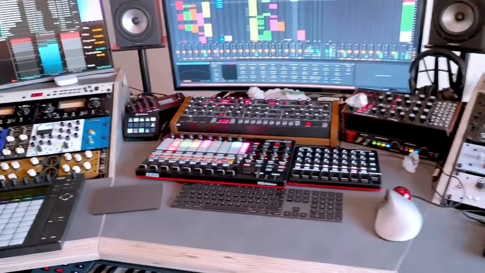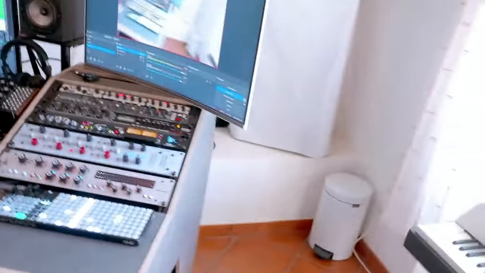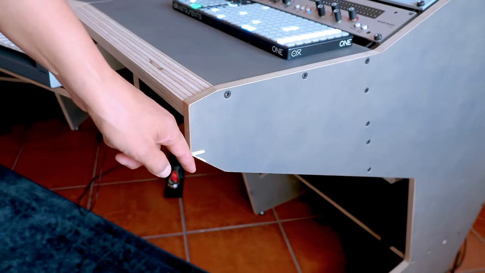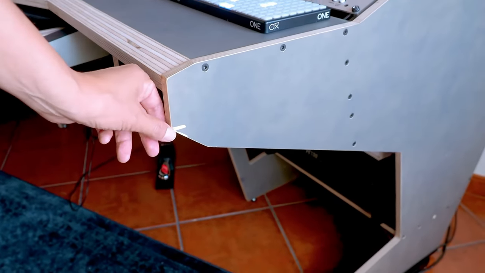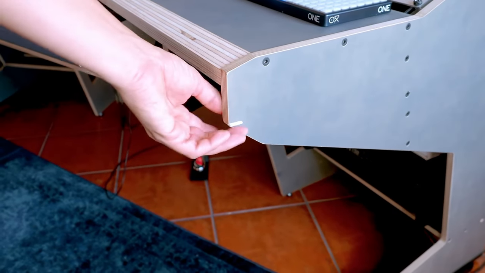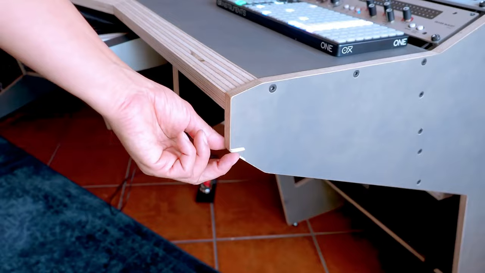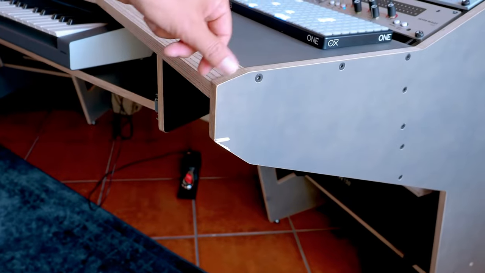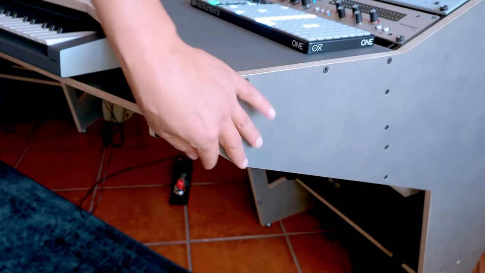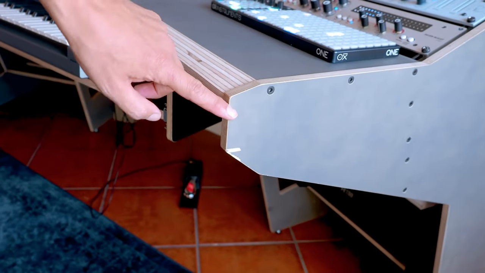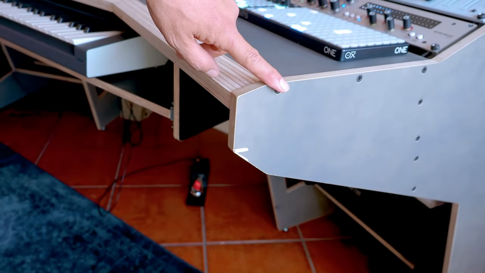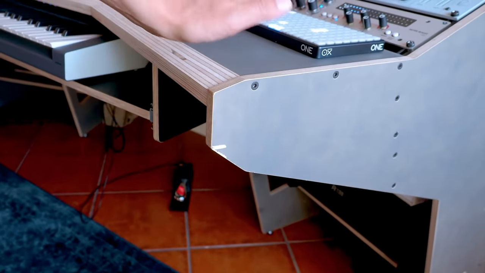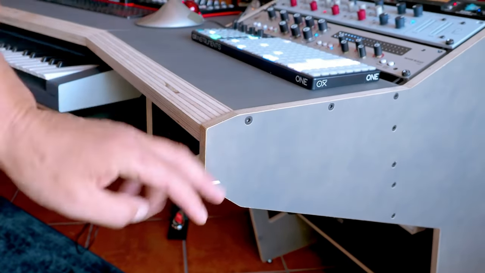Now, one thing that I haven't liked so much about it is that I've somehow managed, for example here, to take a bit of the paint and an edge off just by getting stuck in it. I don't know, it could be that this edge could have been sanded down a bit more, or maybe I was being a bit rough with it. I can't really tell you, but I think that's something that shouldn't happen. So maybe these edges, where there's going to be quite a lot of load and usage because they're the protruding parts, could be sanded down a little bit further so that they're more rounded and it's not so easy to get caught in them. Or maybe they could even be reinforced with something or other. So that's one thing that I think could be improved.